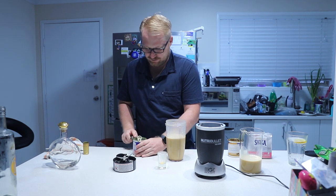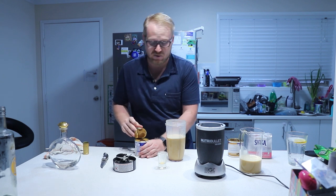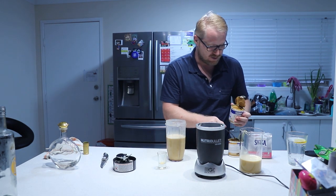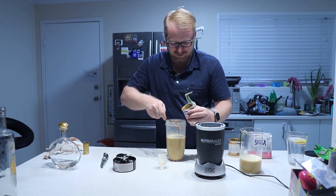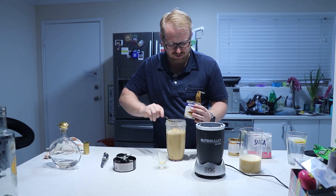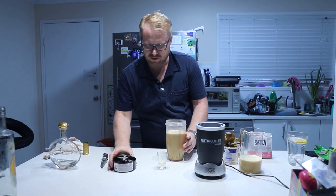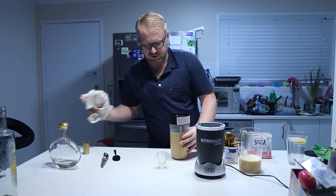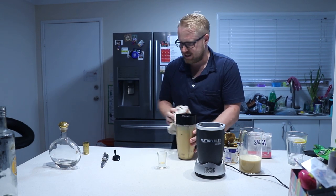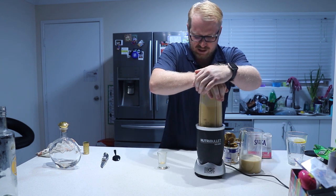Let's get another can - I want to put the whole can in. Maybe I will. Coronavirus doesn't kill me; liver disease and diabetes will. So I've got half a can in there - let's give it a crack. That's blasting in the Nutribullet. I'm going to wash out these shot glasses.